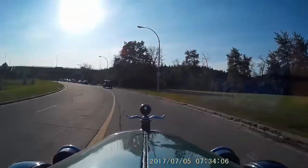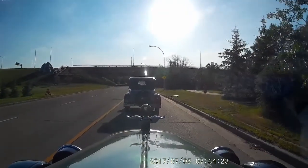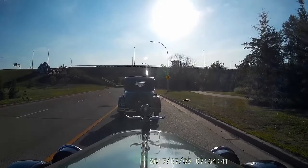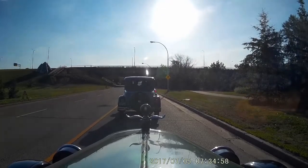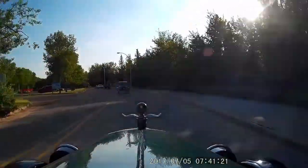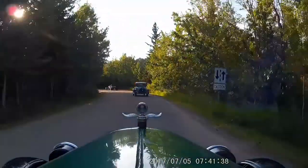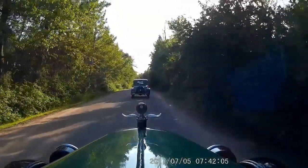And we've caught up with some of the other travelers on our journey. Here we're all lined up and we'll be waiting for some time. Left next to the bridge is the Talus Dome, a somewhat controversial work of art made up of about 1,000 spherical stainless steel balls. So I guess that proves that Edmonton has balls of steel. We're following quite a line of cars. I think there's about 35 cars altogether that are on this tour.